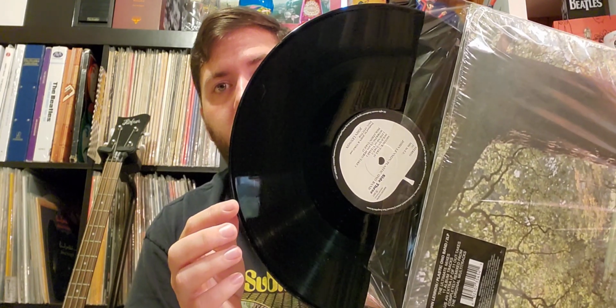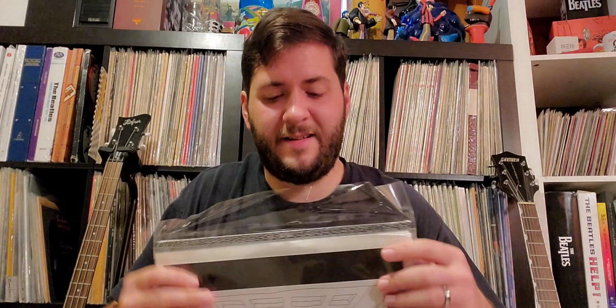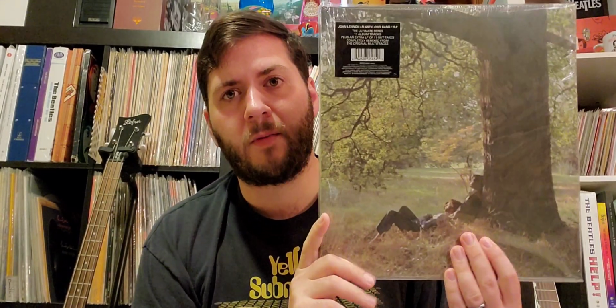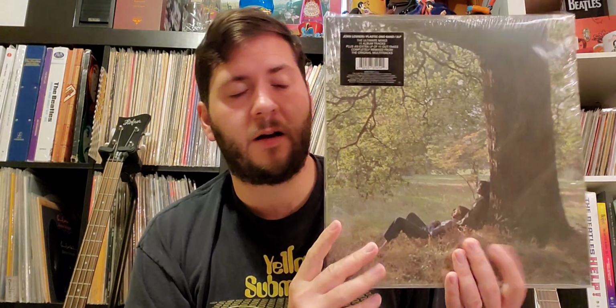Sorry about the sleeve making a bunch of noise. So that's that. Don't get me wrong, Imagine and this album are two of my favorite Lennon albums. So I'm still happy to have it. It's just my little complaint about the pricing of this. Not of the album. The album is really good. This sounds fantastic. Even some of the outtakes are good.